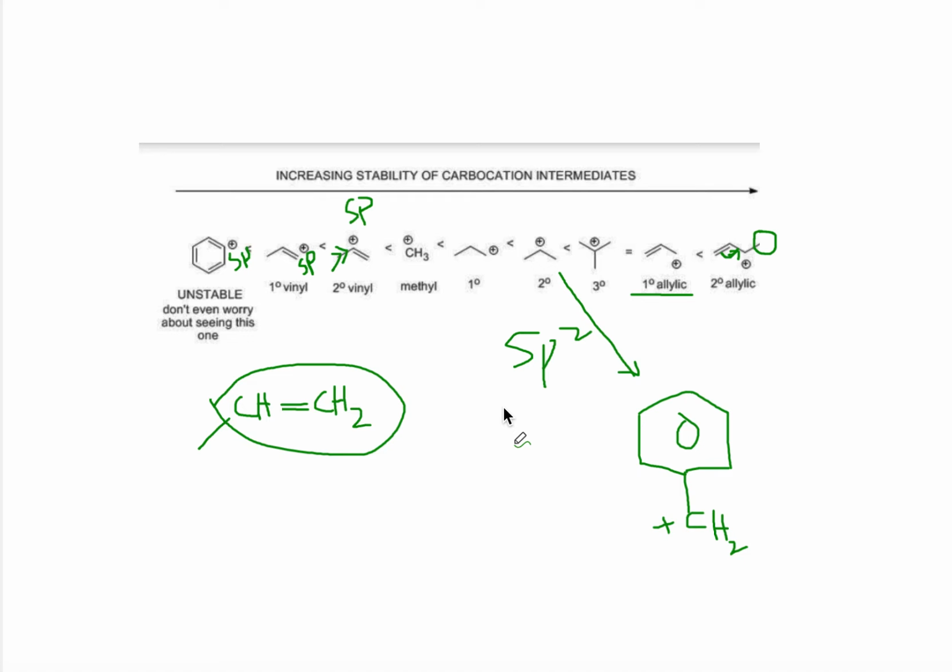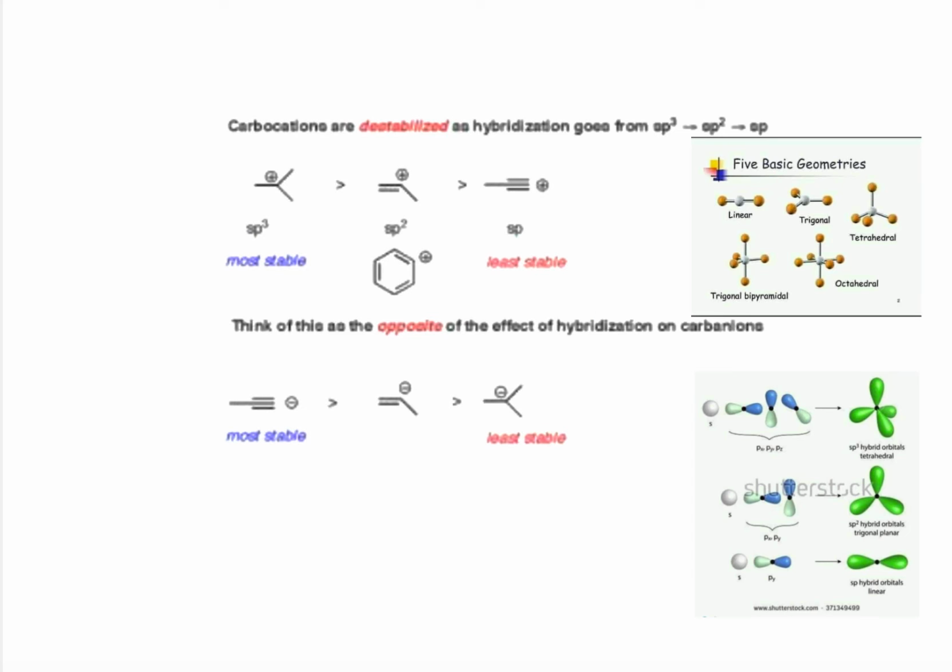The third factor is any atom bearing a lone pair of electrons adjacent to the carbocation, which stabilizes the carbocation. Now, come to some other examples. We have the tertiary butyl carbocation on the left. Then we have the secondary vinyl carbocation. In the end, we have the alkyne carbocation.